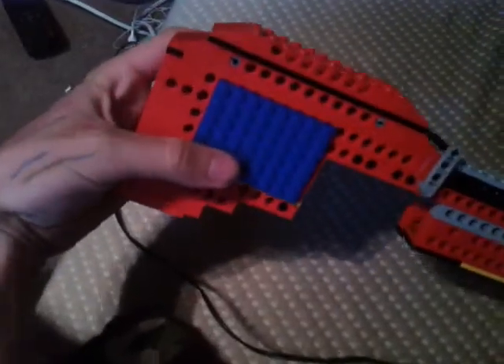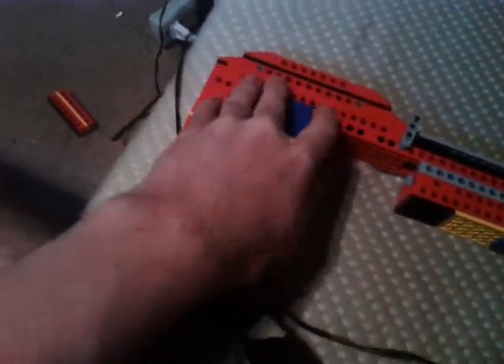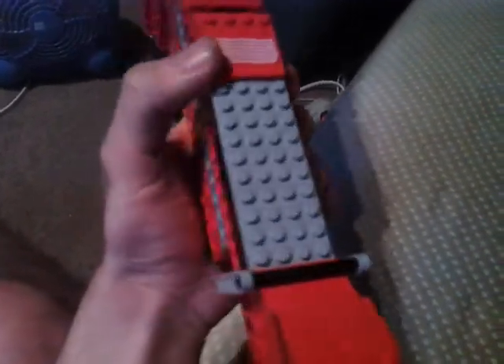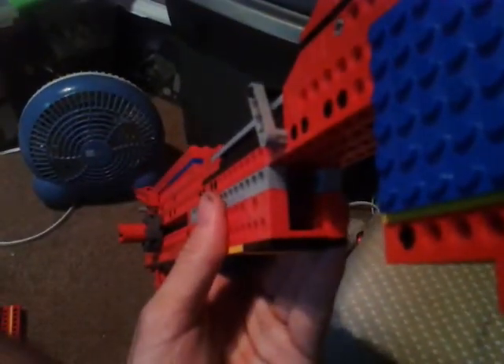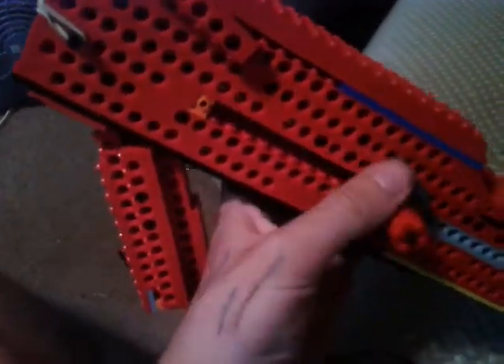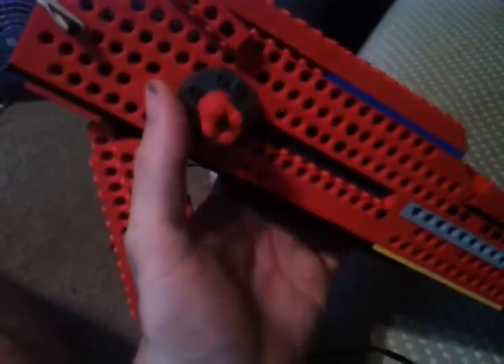Let's get into the features. As you can see, we have the stock and the cheek pad up here. We have these blue things on here just to break up the fact that there's a bunch of holes underneath it — it's only held on by two of those grey stud side pieces, same on this side. You have this bar right here as a safety for the trap door, and then you can see down into the magazine well. The magazine well gets loaded in from behind there and it goes up to here. Then you have your charging handle on both sides, so it's almost ambidextrous.